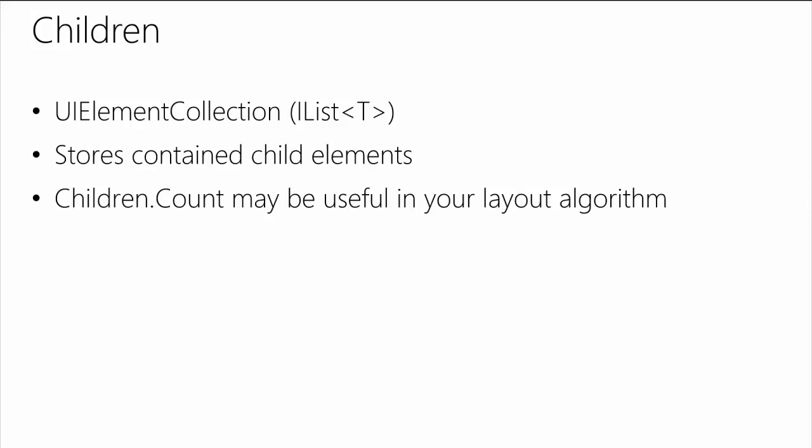All right, so with the first property, that unchanged property that's worth understanding, that's the children property, and that's where all the UI elements are going to go. So a UIElement is a type, obviously, that comes right after FrameworkElement, but before Control. Yeah. And it's basically saying things that are visible on the screen. And I then have this IList of T, so it's an IList of all these UIElements that hold all my children. Yeah. It gives you the ability to iterate through them and find out how many there are, and gives you a good idea of what's being contained within your control. Do you think that Children.Count may be useful? I believe so, especially if one wants to iterate through all of my children.